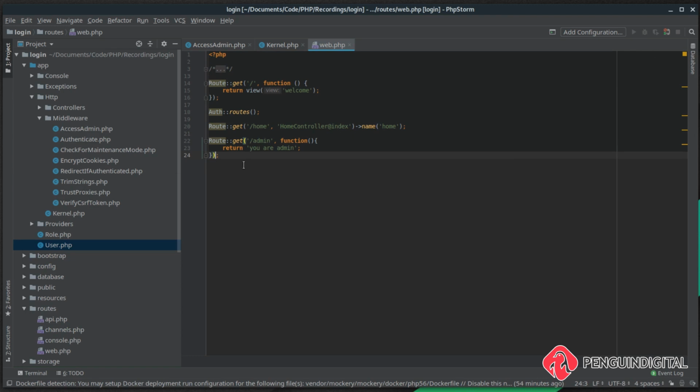At the moment, anyone can access that route, whether they're logged in or not, and it doesn't matter what kind of user they are. So let's put on the end of here middleware, and we want two things. We want the auth middleware that's built into the Laravel authentication package, so only logged in users can view this route, but also we want to tack on our admin middleware that we just created. It's auth.admin. So this is saying check the auth middleware first. If that passes, then pass it on to the auth.admin middleware that we created, and if that passes, you'll receive 'You are admin'. So let's give this a try.